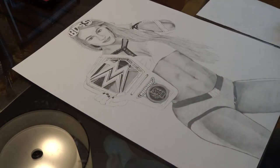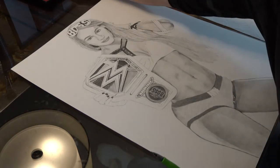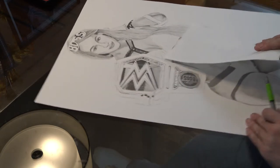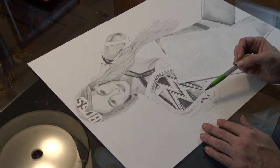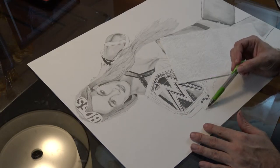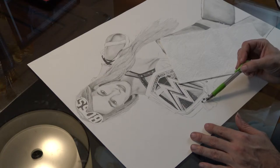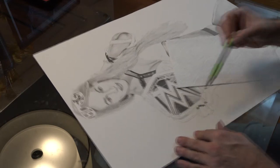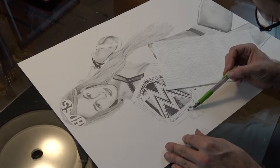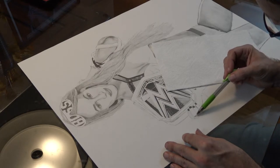I've been spending a lot of time on this belt because it is ridiculous — I have spent hours just on the belt trying to get it right because there are so many small, intricate parts to it. What I can do real quick is I'll do the hands. I extend my lead out because the fingers actually show up pretty light. There's no spot that is not drawn because skin is never actually white — even on a white person. There's no such thing as an actual white spot. Now there's light reflection that can be white, but a person's skin will never have any genuine white on it, so therefore you have to fill in the entire blank canvas here.